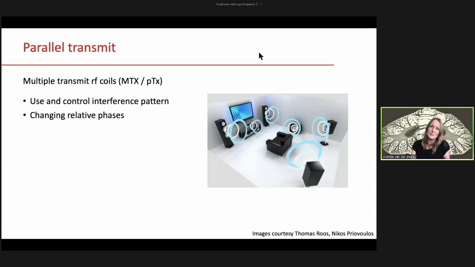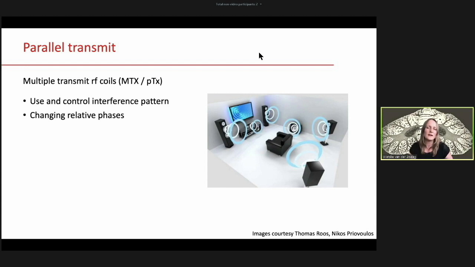Still, it's better, but it's maybe not fixed. So we have more options, luckily. We can also use our knowledge of the MR system, and instead of using a single transmit system, look at multiple transmits. Now, these are a bit like your surround system compared to a normal stereo. If you place more speakers around your chair or more transmit coils around your head, then you can control better where the sound, or in this case, the B1 goes.